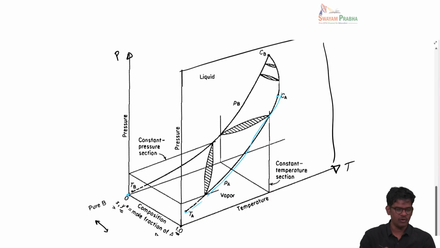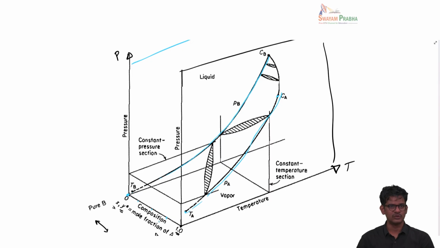Similarly, if you look at this particular point where X and Y are 0, that corresponds to pure component B. If you look at that particular surface on the other side, that would be this line representing the vapor pressure line for pure B, again going from its own triple point to the critical point. And then in between, if you take any particular composition, we are talking about a binary mixture. In that binary mixture, you basically have these two surface loops that show coexistence between both liquid and gas phase.